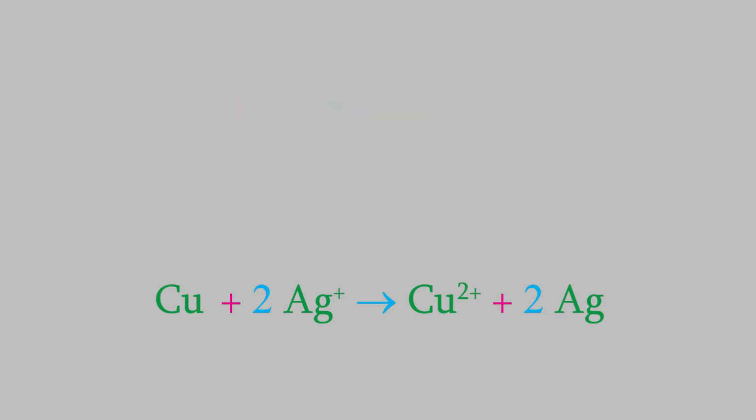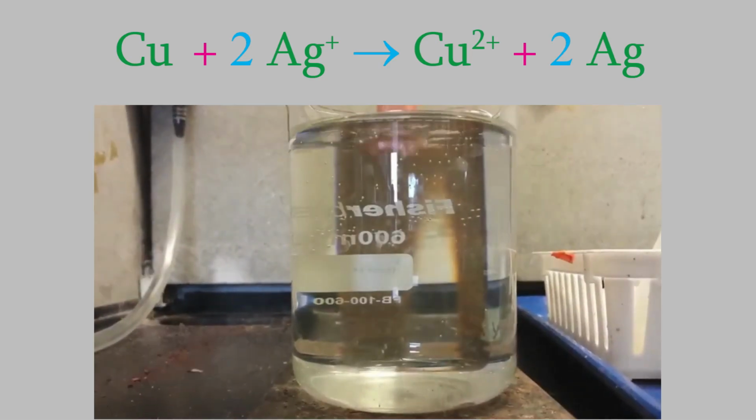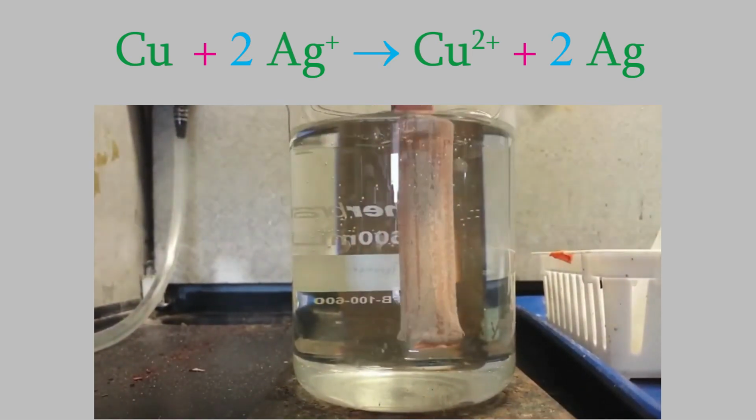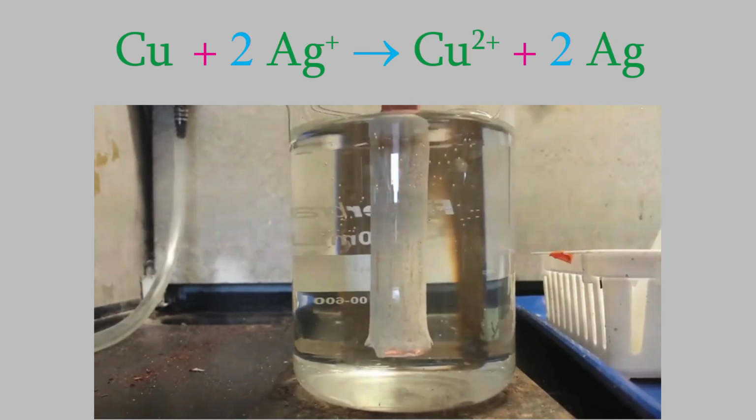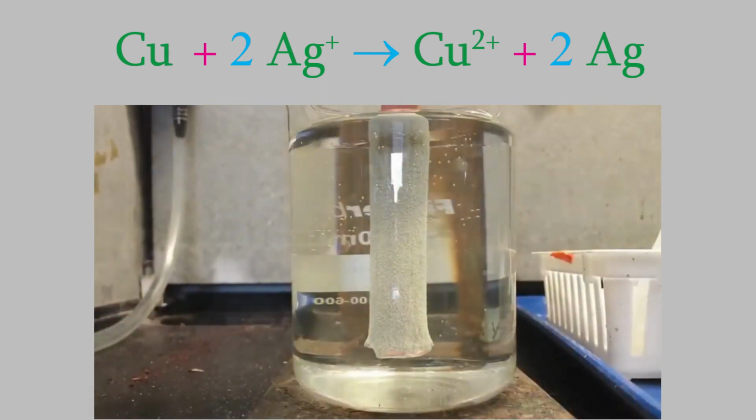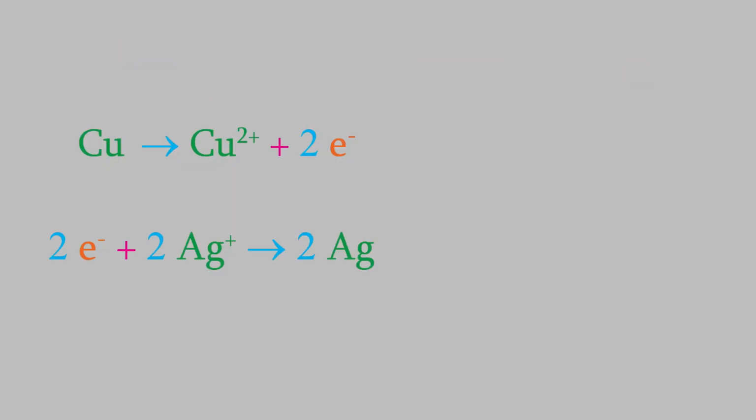This is a really simple reaction, but there are some pretty useful things that we can do with it. First, let's picture what's happening in the beaker. There's a piece of copper in the silver nitrate solution. The silver ions in the solution collide with the copper metal, and that's when the reaction happens. Pretty simple. But remember the half reactions for this process. Think about what these are telling us. The copper loses 2 electrons, and these are taken up by silver ions. So, 2 electrons are being transferred every time this reaction happens.